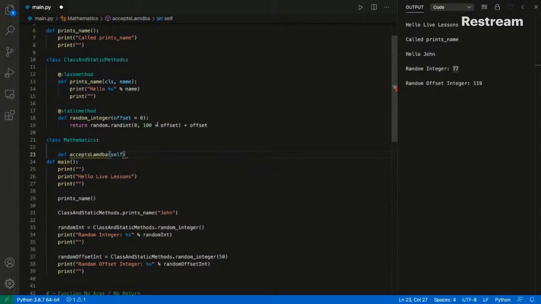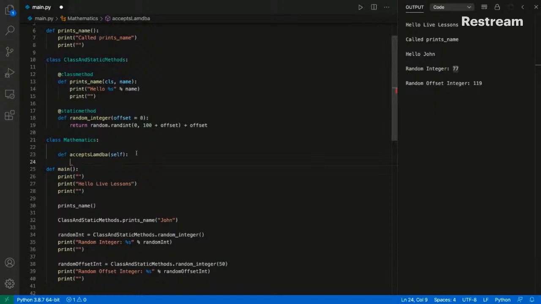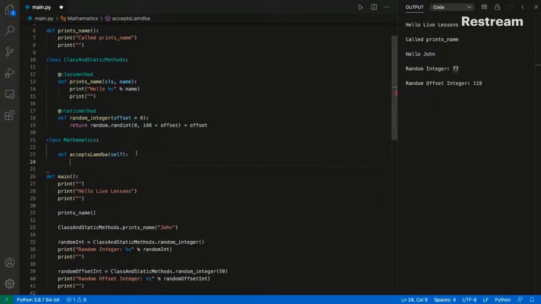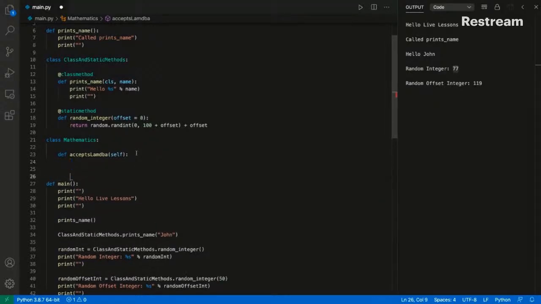And because it's not a class method nor a static method, it needs the reference for self, similar to what we did in the shoe class in our Python objects lesson. So basically, with this self, we get to reference all of the properties, if they exist, of this mathematics class within a single instance of that class, or one single object of that class. All right, so let's go ahead and create the innards of this.